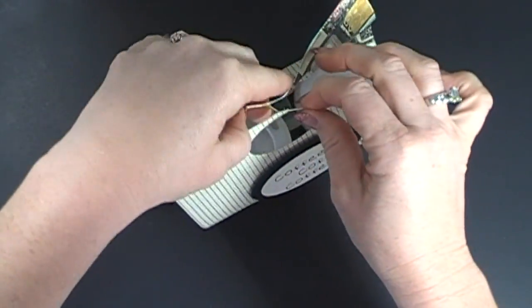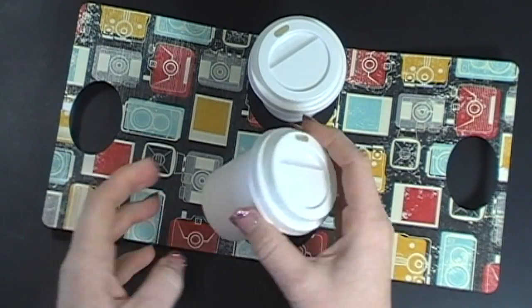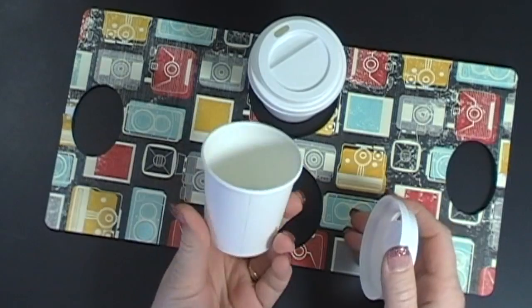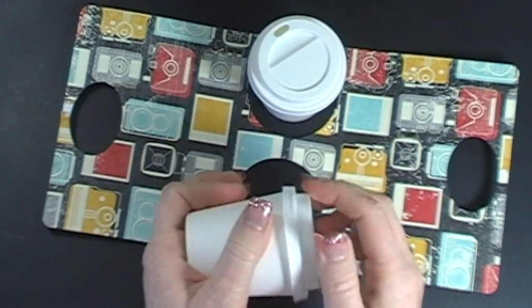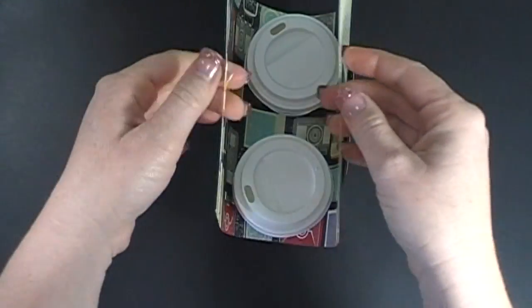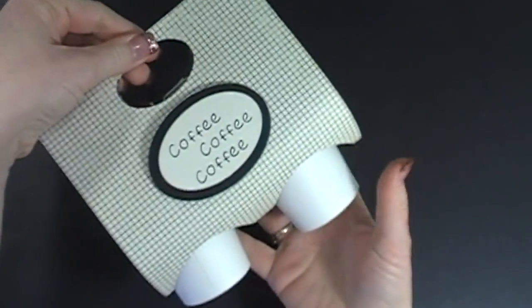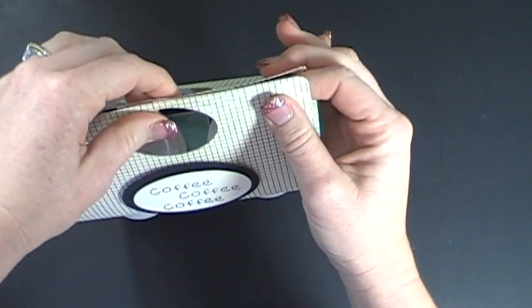We're going to open it up. Oops, I have a little glue dot there. And then you have the little coffee cups on the inside. My idea, which I don't have in here, is to fill these with coffee candies, those little individually wrapped coffee candies you can buy. How cute would it be to fill these with coffee candies and give it to a friend or a coworker? Or you could even use it for a party.